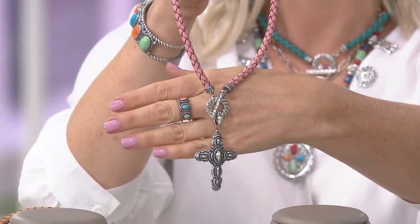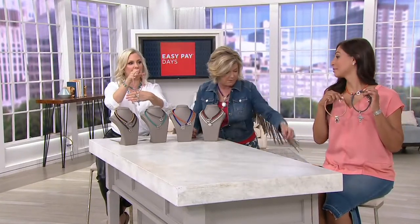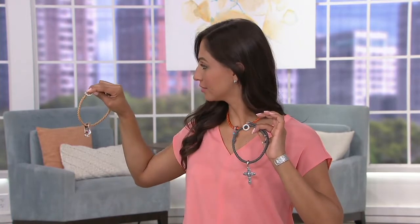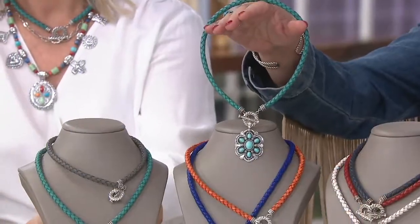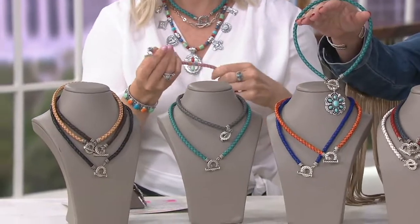The cross on the pink — isn't that beautiful? I was going to put it on the gray too. You can put it on the toggle, as I've done, but then look at what Deanna did: she put it on the leather part and then you can just turn it around. Over 200 orders placed already this morning. Look at the turquoise — wow, the options are endless. Deanna tends to put things over the leather, not so often through the toggle. When she puts it through the toggle, now it looks like a statement necklace.